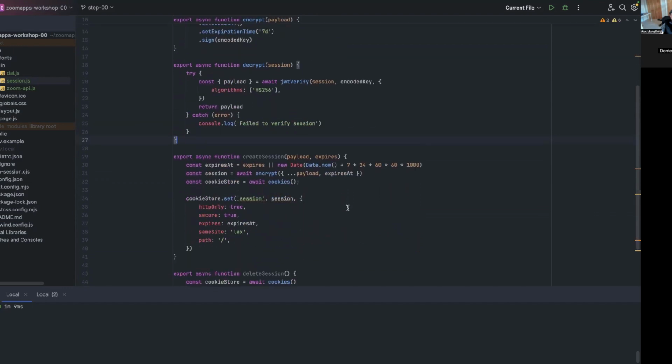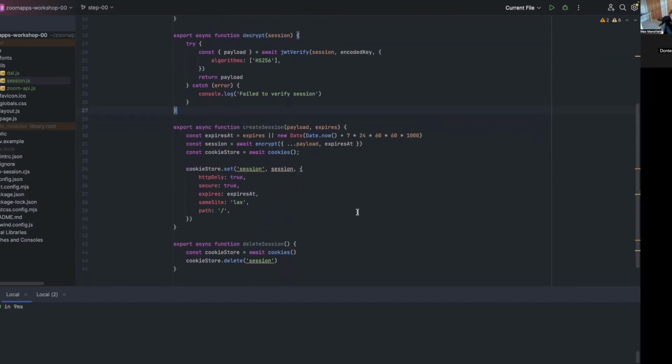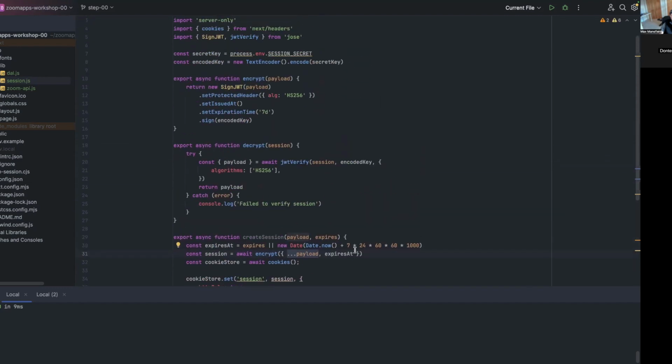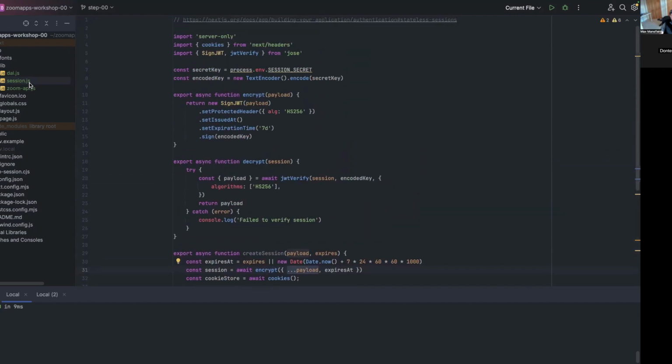So where we use these is within the create session. We'll use the encrypt function within this create session function that we have right here. This is also fairly standard code taken from their documentation on stateless sessions and just modified a little bit so that it works with what we're doing. But this is really the code that we need to create those sessions in the session.js file.